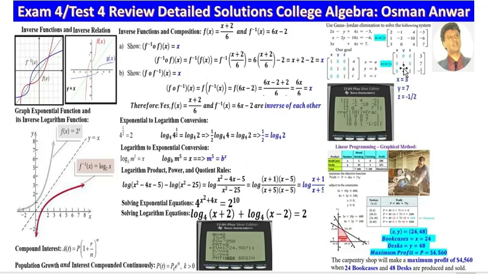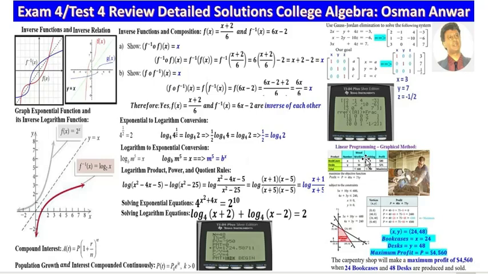Then we'll create this matrix in TI-84 Plus. We'll call it matrix A. Then we're going to take rref of A to solve this matrix with technology. Then that will give us 1, 1, 1 in the diagonal, 0 above the diagonal, 0 below the diagonal. Then 3, 7, minus half, that is x equals 3, y equals 7, and z equals minus half.